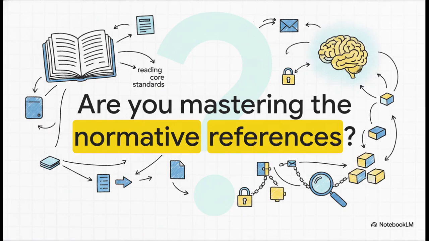And that leaves us with a pretty provocative question to wrap up our explainer today. Are you just reading your core standards, or are you actually mastering their normative references too? Because true compliance isn't just about reading the main text, it's about recognizing, understanding, and truly mastering that hidden web of dependencies holding the entire system together.